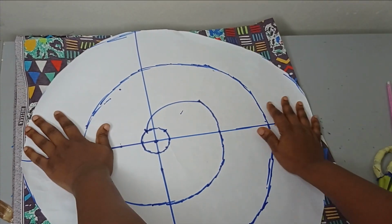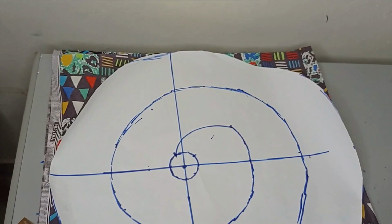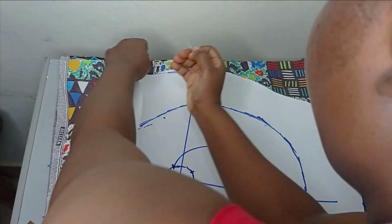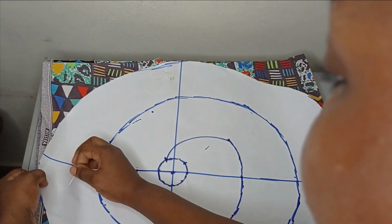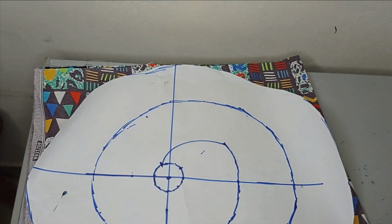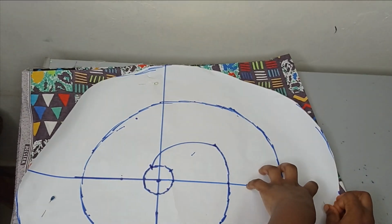So you can actually pin this because this is just right side facing right side, so that by the time you want to sew it to turn your lining with your main fabric, it will be easy for you. So now I'm just going to bring my pins now, and then I'm going to pin this on my flounce to make the work easy for me. So now this is just me putting my pins around this at strategic points so that it can hold this for me before I start to cut it.